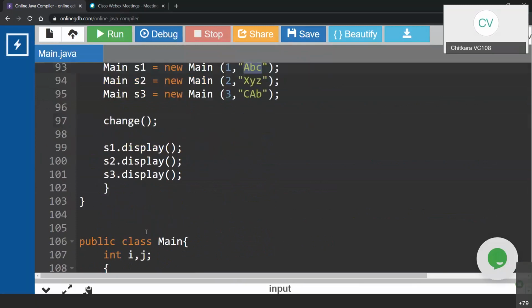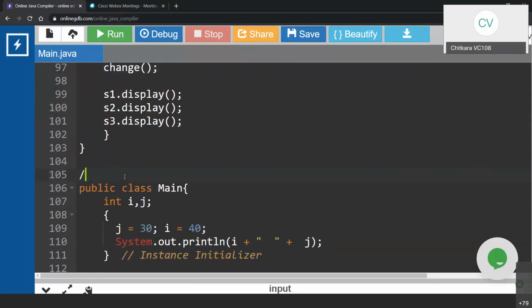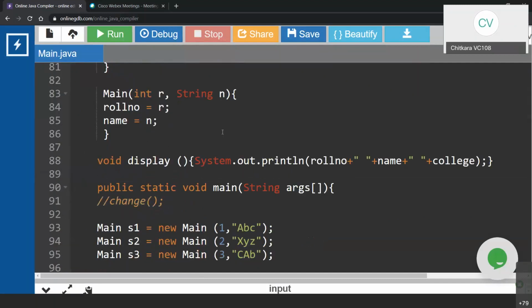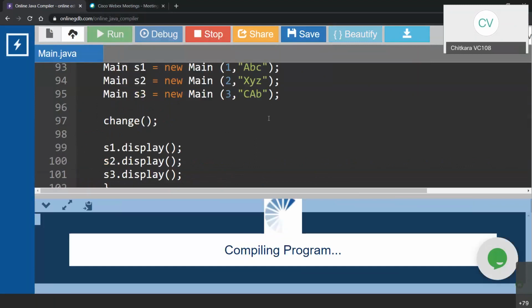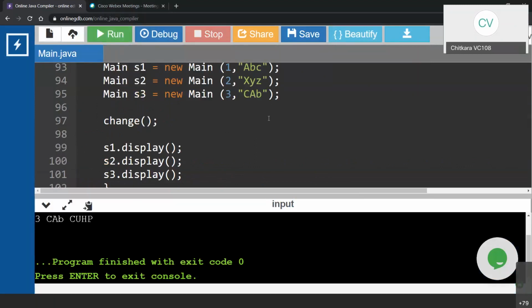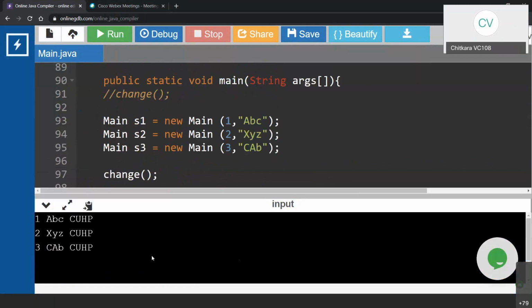So when I run this particular code, what should happen? It should give me 1 ABC CUHP, 2 XYZ CUHP, 3 CAB CUHP.